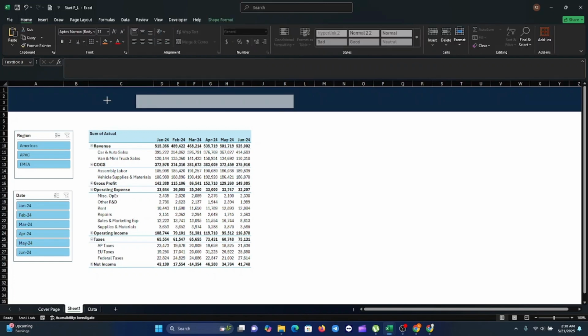We can move it in this direction so that we have something like this. So we can write here something like Interactive Profit and Loss Account and Loss Statement, like that. Then you can move this, okay, like this.